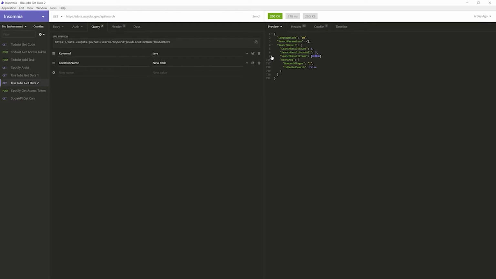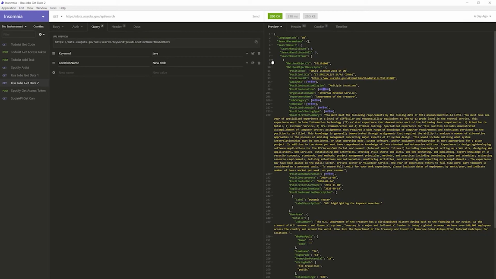Each represents a job matching our search criteria. We can access each result using jobObject.searchResults.searchResultItems[i]. In this example, we have 3 search result items, but you may have more or less depending on how many jobs are available. For each search result item, there are 3 properties, but we only care about the MatchedObjectDescriptor property.